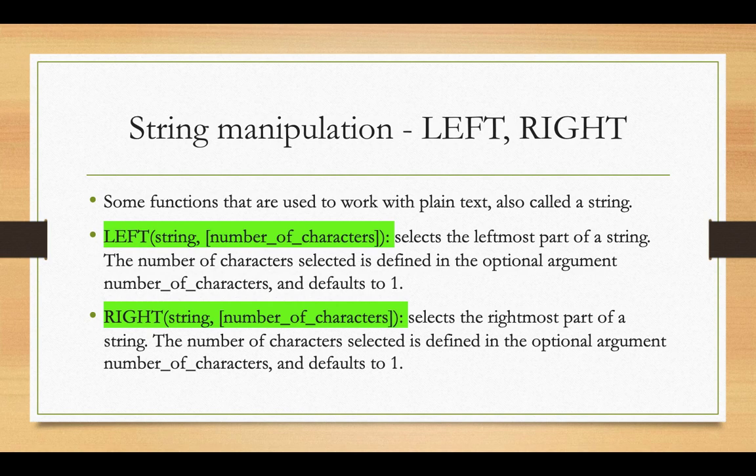For an example, if you put the string and comma 1, it takes the index of the left string, index of the string 1, which has a character. And similarly, for the right string, if you put right string comma 1, which defines the number of characters next to the index of 1.